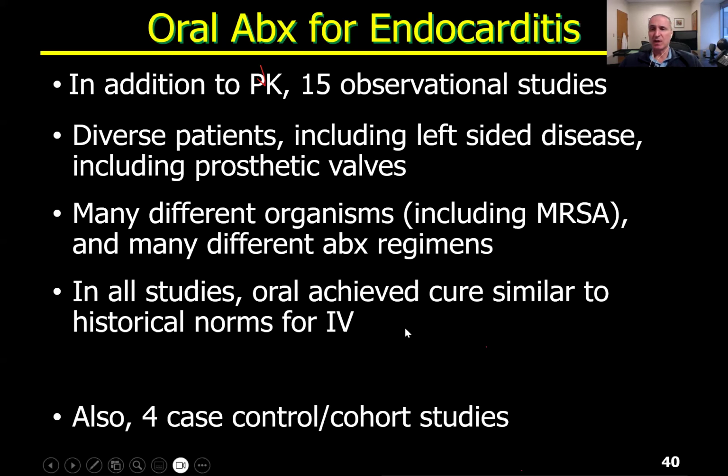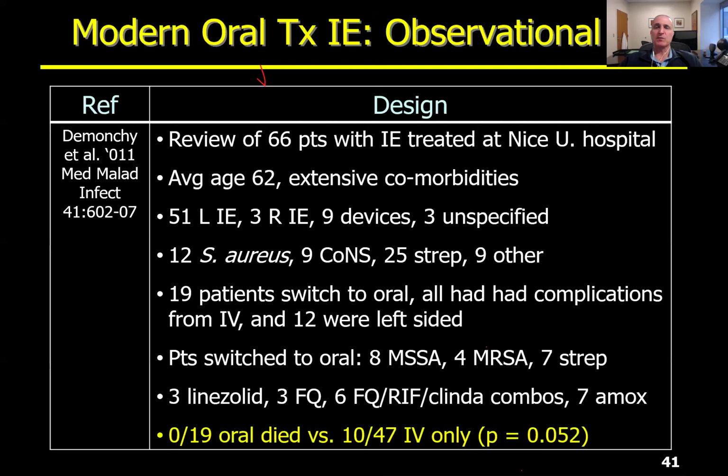There are also 4 slightly more rigorous retrospective studies, 4 case control or cohort studies. The first one was from France in 2011. 19 patients treated orally were compared to 47 patients treated IV only. Now, the important thing here is that the 19 patients treated orally weren't switched to oral therapy because they were doing well.